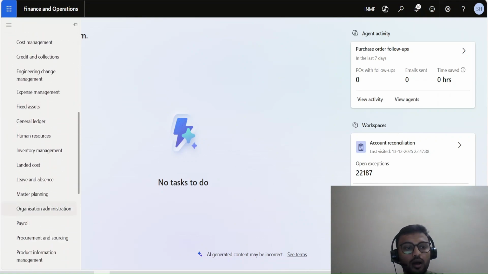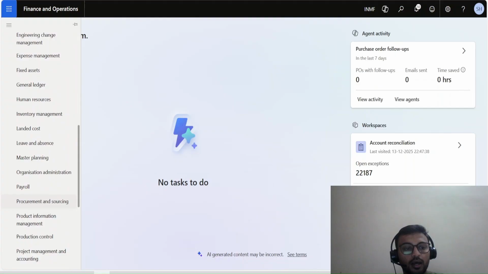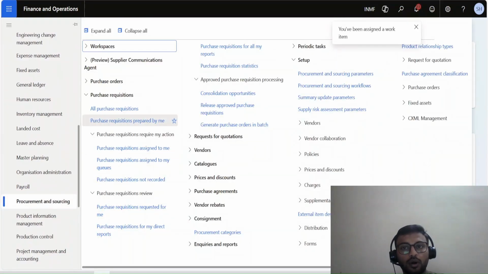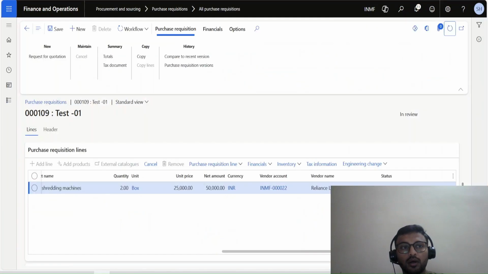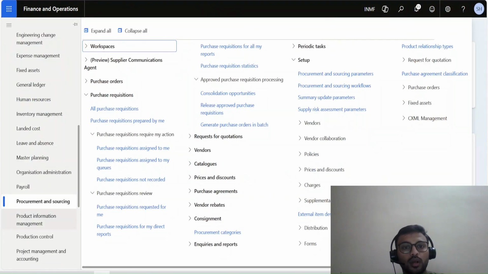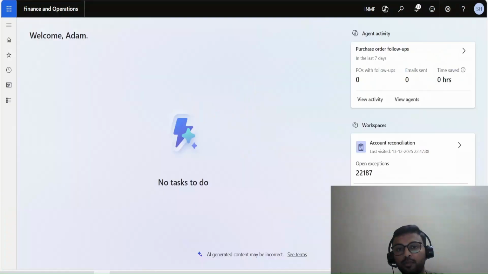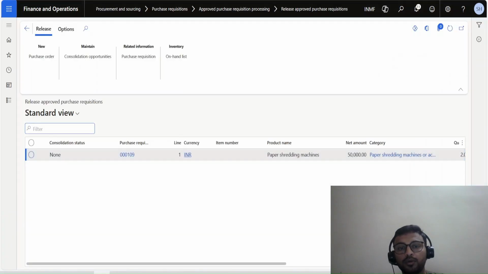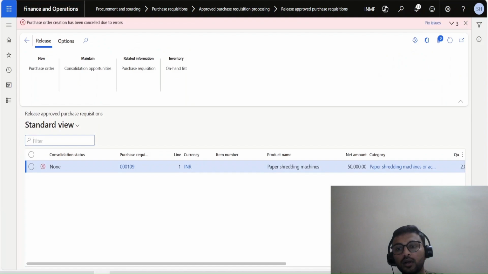Here I'm again going into the procurement and sourcing module. I think it's completed. No, still it is in review. It is approved now. So now we have the option to release the approved purchase requisition to a PO. I'm releasing it into the purchase order.